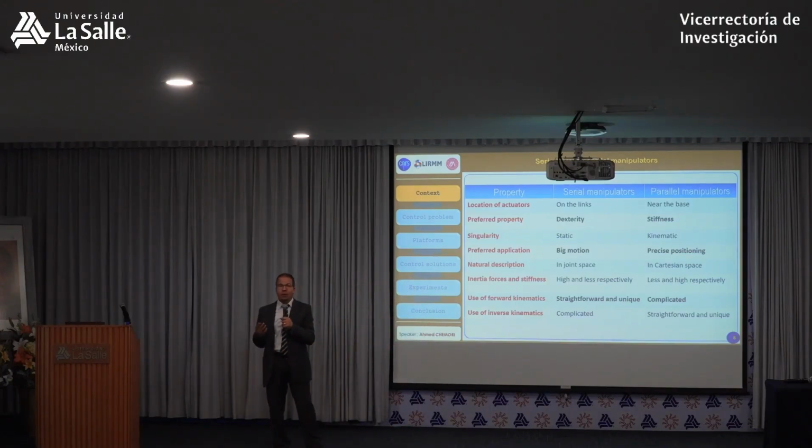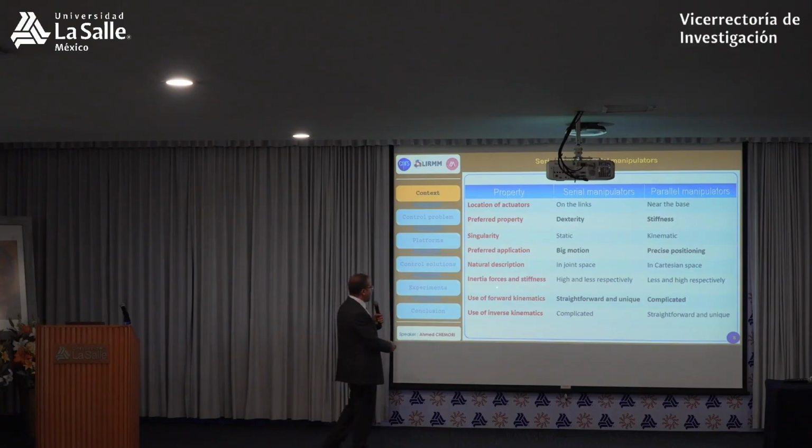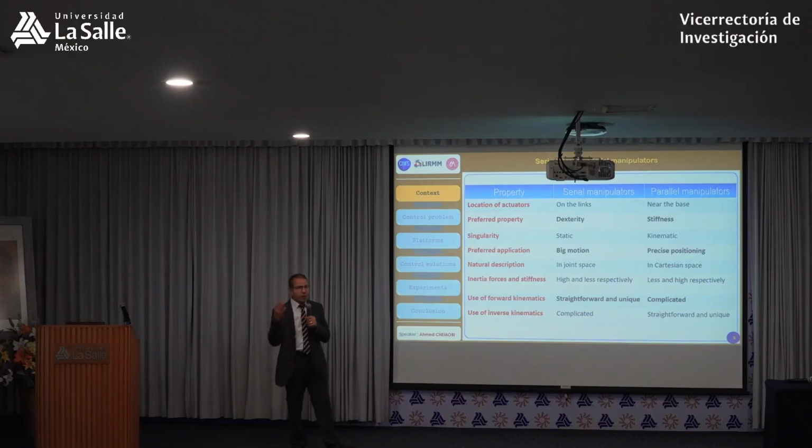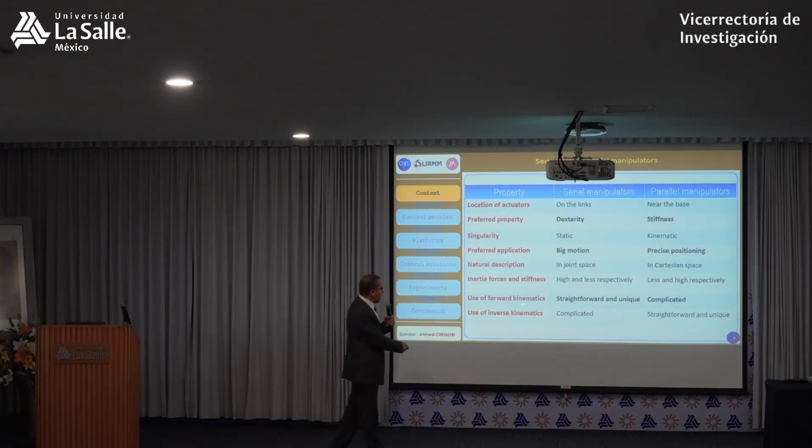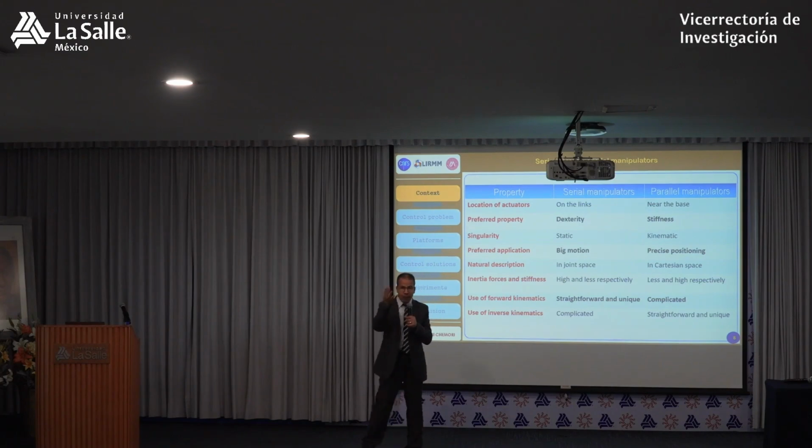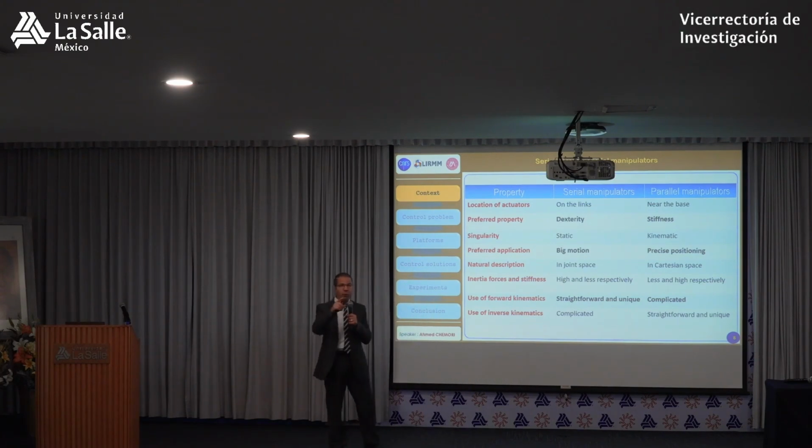Now, if we talk about the model in general, we have, for instance, the kinematics, forward and inverse kinematics. You know what is kinematics? So forward kinematics is a mathematical model that gives you the transform from joint space to operational space. So this transformation is based on the forward kinematics.